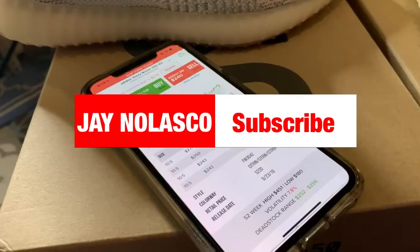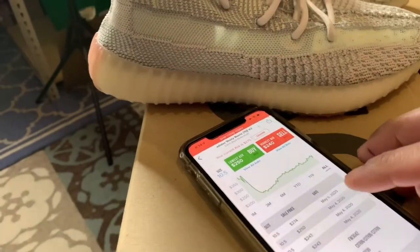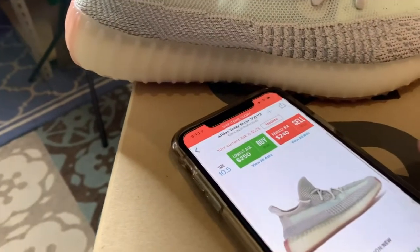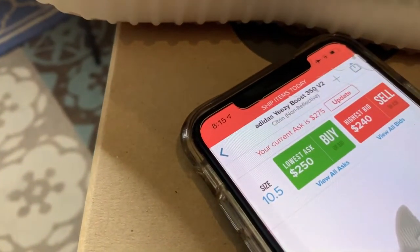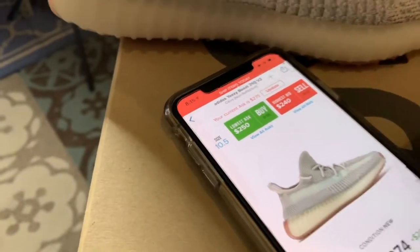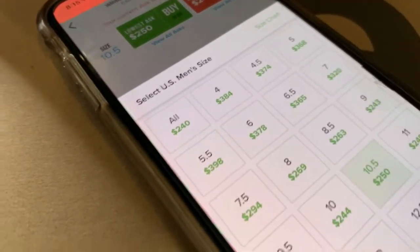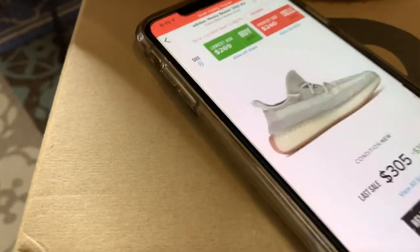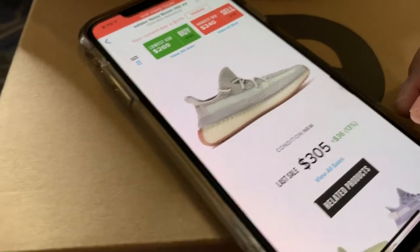Well, let's go. So based on StockX right now, as you can see, we have here the Adidas YEEZY Boost 350 V2 non-reflective, as you can see right there. And check out my size. What we got here is size 8. So size 8, and last sale was 305. Not bad.